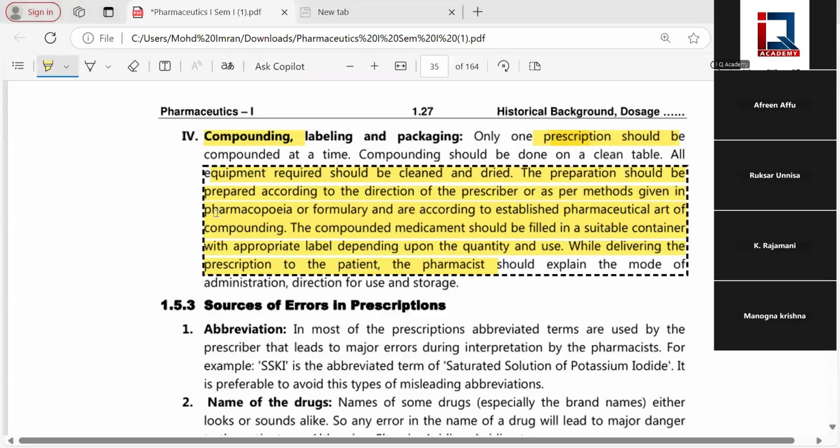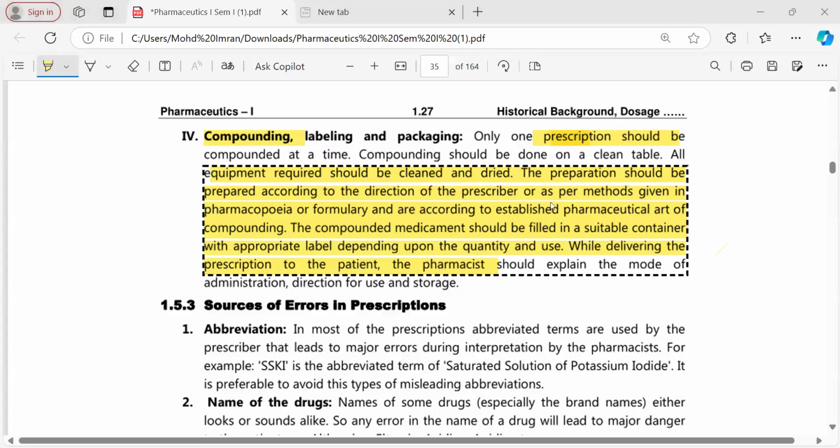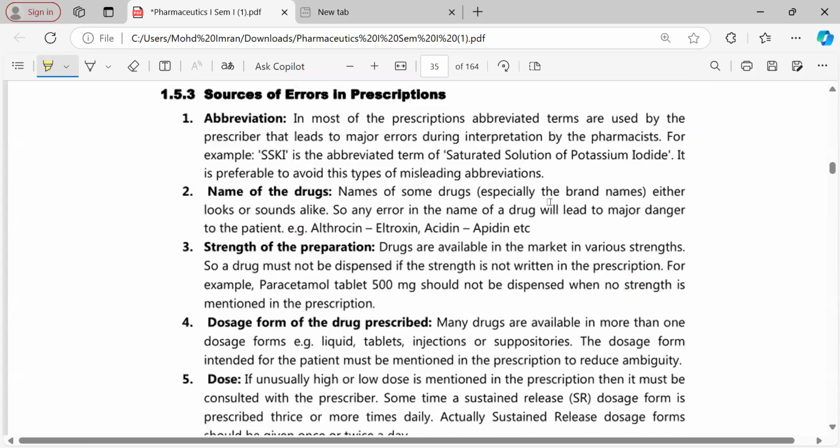Important thing we have discussed: errors in the prescription. What different errors we can see in the prescription and how to overcome those errors. The first error in the prescription is with the abbreviation. If the doctor is writing things in shortcuts, it shouldn't be encouraged because this can cause problems, confusion, and ambiguity. So writing in abbreviations, writing in shortcuts is very, very problematic. That will be the first error in the prescription.